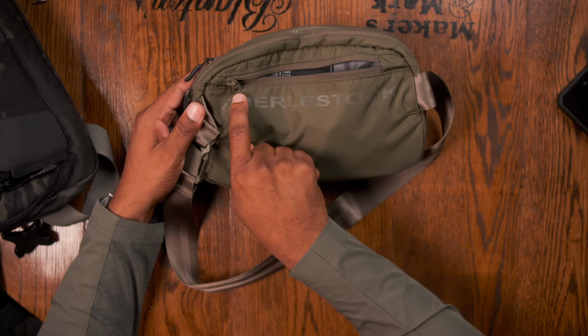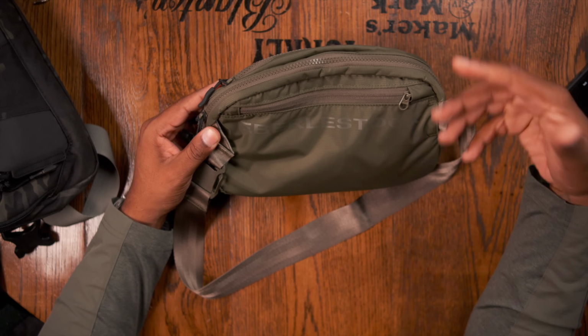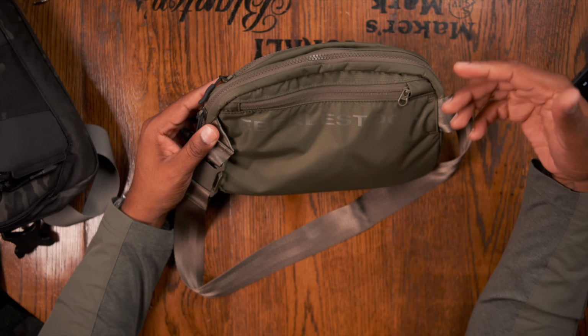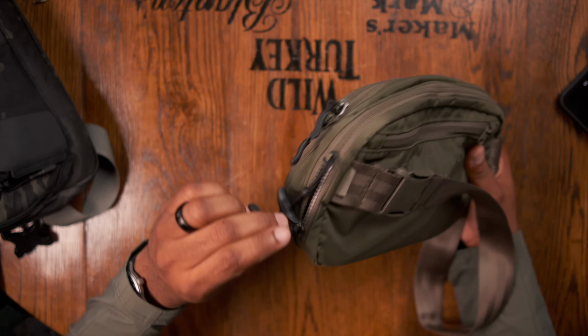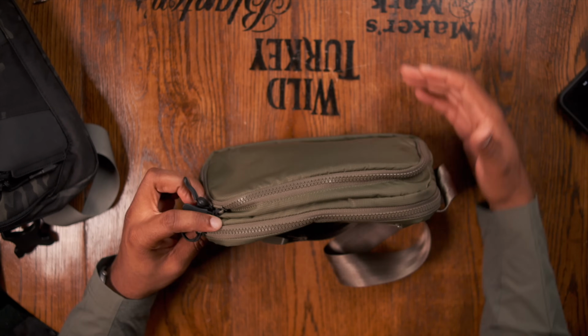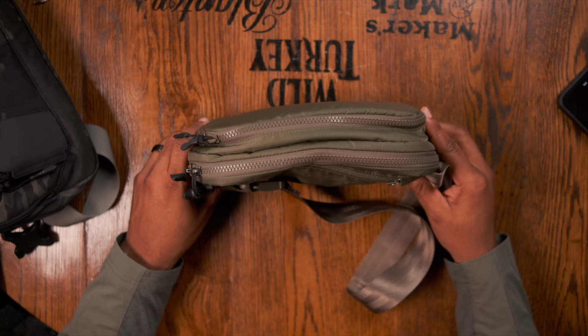So like what they did here, there's no zipper pull on the very back. So it's kind of like you won't mistakenly pull that one at all. So there's not a big old zipper pull up there. And this one opens up more than the Bando bag. I think this is a very good adaptation when it comes to the bag itself.